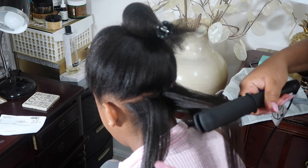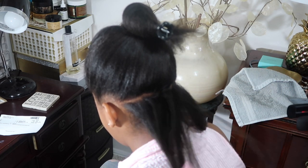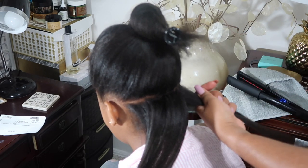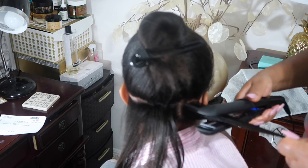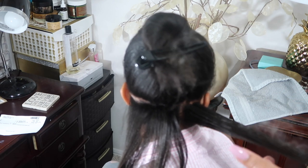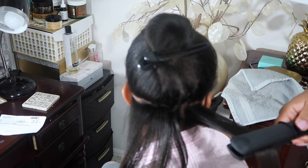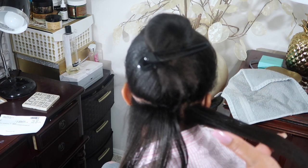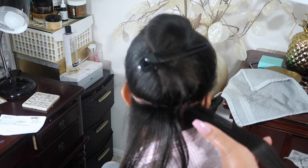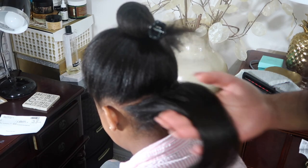This flat iron is supposed to be great for all types of hair, from soft hair to coarse hair — meaning this flat iron is supposed to straighten 4C hair. My daughter is not 4C; however, she's not a 3-anything either. I think she's a 4A. Her hair is not all that coarse. But as you can see, with one or two passes on 320, the hair did really well — it's straightened really good.